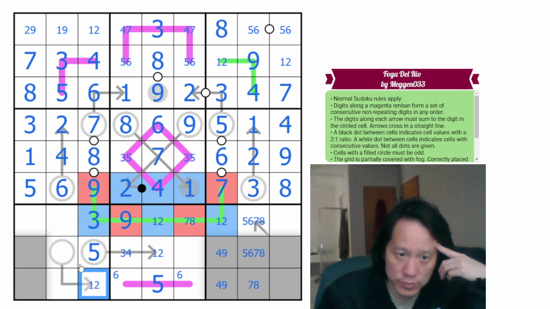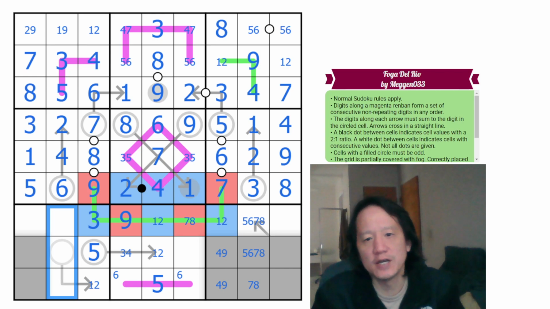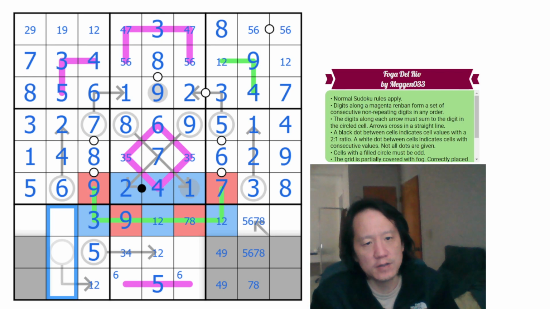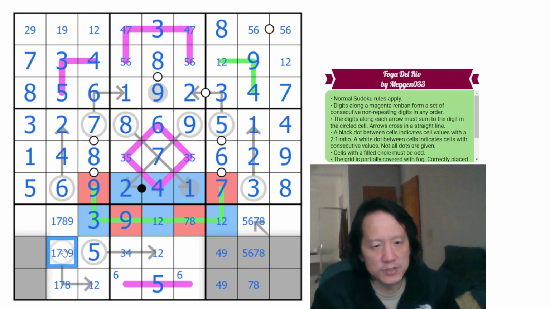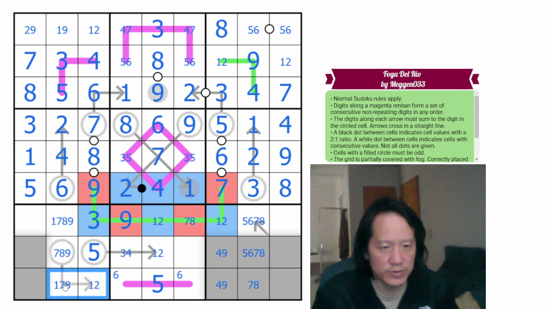This is 1 or 2. What do these digits have to be? It's 1, 7, 8, and 9. Well, 9 can never be on an arrow, as we know. 1 can never be on a circle part of an arrow with at least 2 digits. So this can't be 1. So either this is 7, but this doesn't add up to anything that adds up to 7. This could be 8, which adds up with 1 and 7 to 8. Or it's 9 with 1, 8, or 2, 7. So this is 7 or 8, and this is 8 or 9.